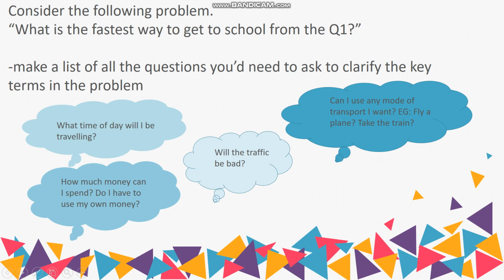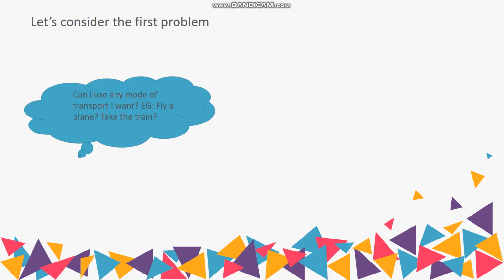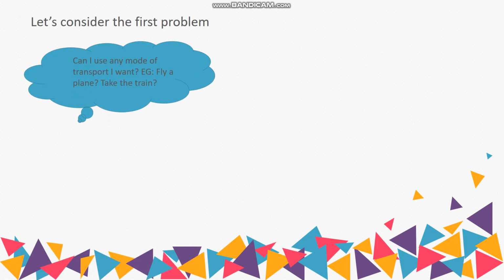So before I do anything, once you get the problem, the first thing you should be doing is writing down every single question that pops into your head, because we are going to use those questions to help drive this assignment. I'm going to firstly start by showing you an example of what not to do with this problem over here. So my first problem is, can I use any type of transport I want? I'm going to break this down even further into my observation and assumptions. Observations, again, is just a fancy word for some data or some real life research that is relevant to this.